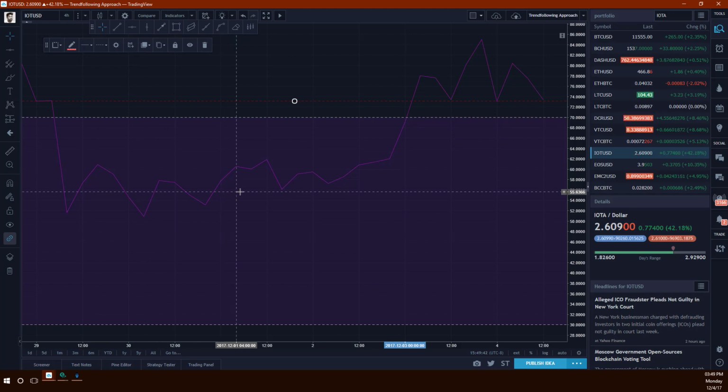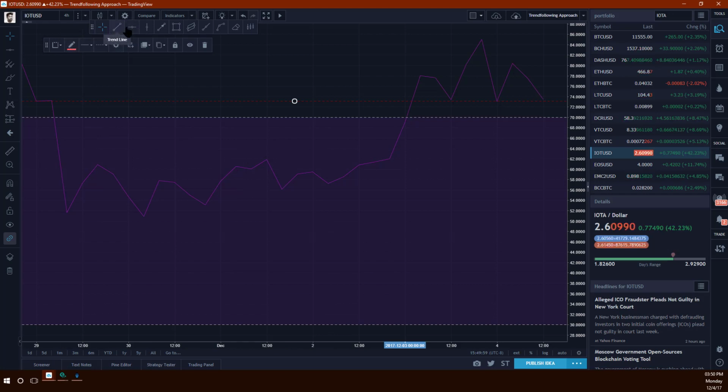That line right there. If it goes past that line, then this is not the bottom. It could go down to this line down here. And this is when I want to mark this line off too, while I'm at it. Mark this line off. And when it touches here, this is probably where I want to buy right here.